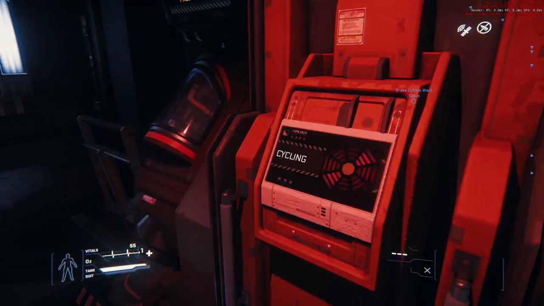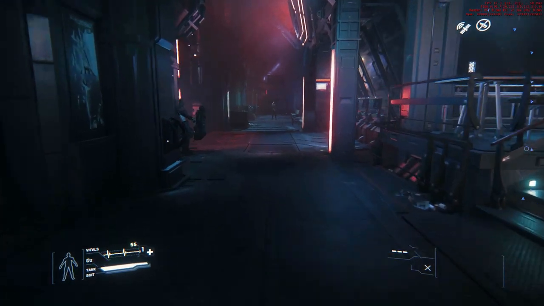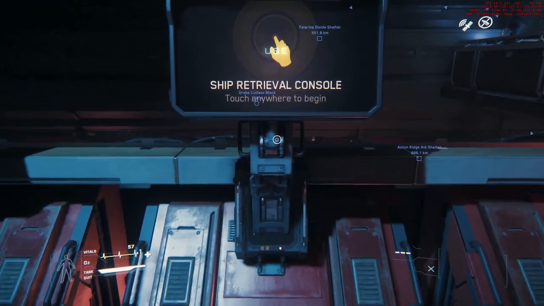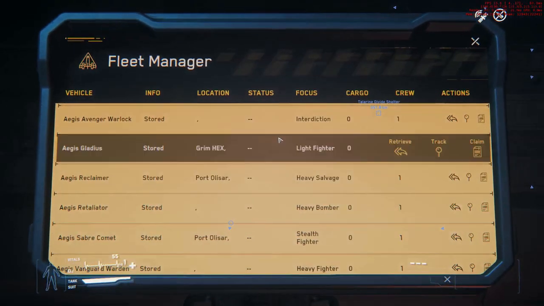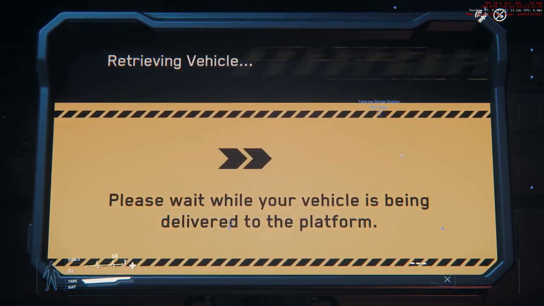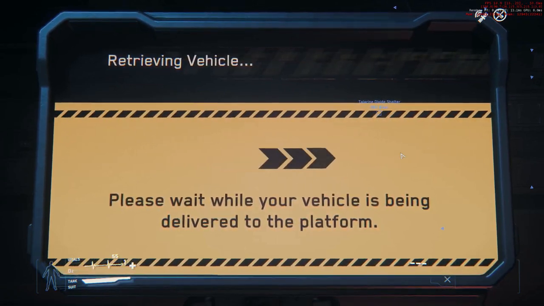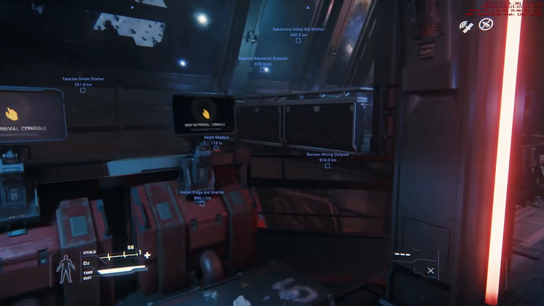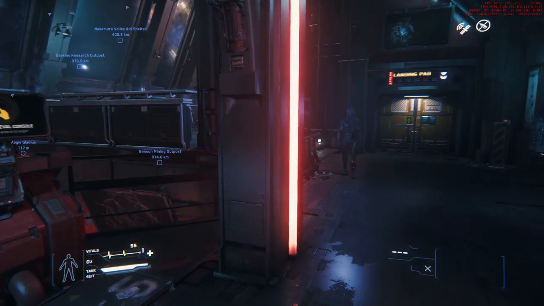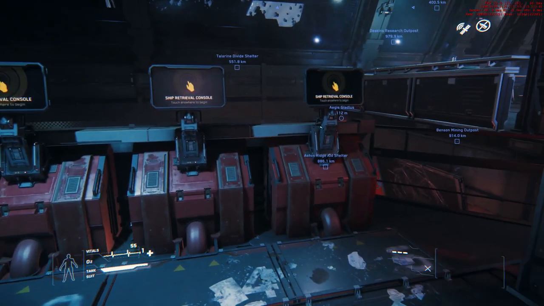Now, I've got a Cutlass Black there, right? So what I'm going to do is stick it in storage by spawning another ship, through the Gladius, which I've only ever used to, took my other ships away. I will no longer see a thing on my screen saying Cutlass Black. It will say that somewhere. Oh, there it is. This is my Gladius.